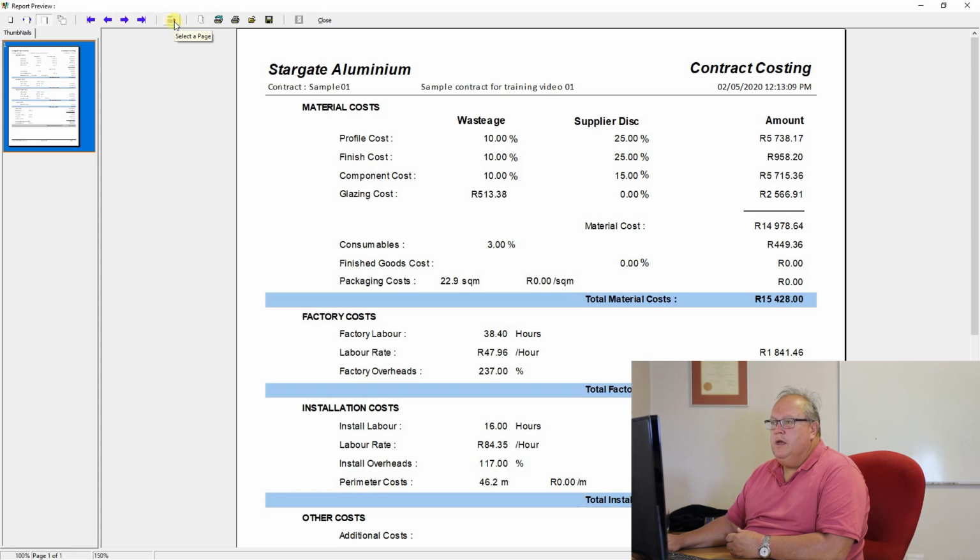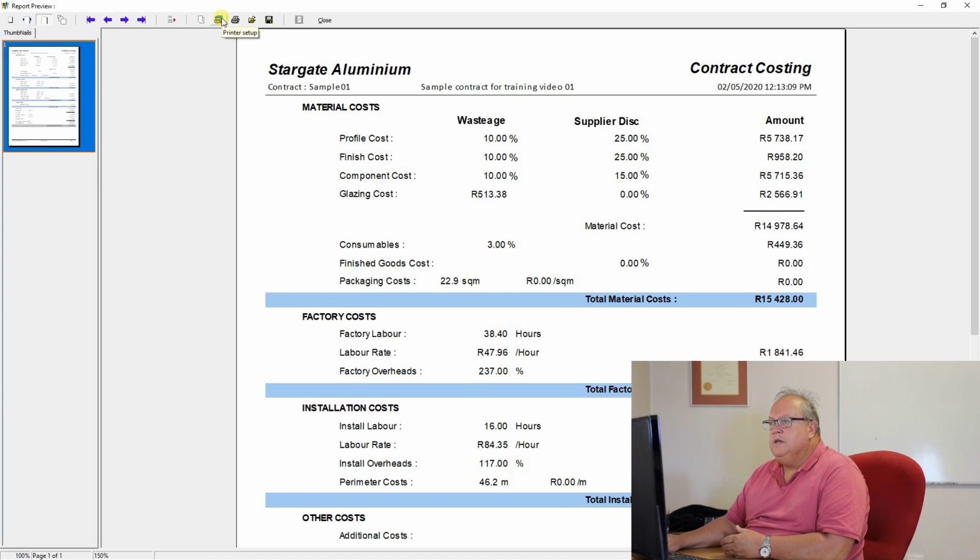This icon here, if I've got a report which is 50 pages long and I want to go to a specific page, I can click on that, I can say enter page number, and I can go to that page. Then I've got a button which is copy page to clipboard. I can just push copy and it'll copy that information to the clipboard. I can now go and paste it into any software that I'm currently working with.